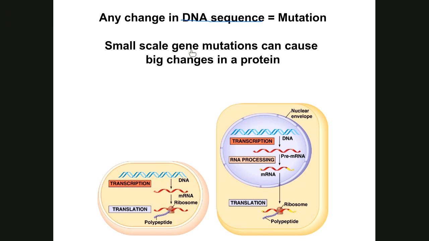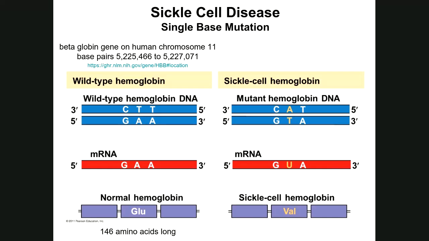Now, not all mutations that happen to a gene lead to negative side effects on your phenotype. I mean, it's what leads to different alleles that code for different traits, such as dominant phenotypes versus recessive. It's just that sometimes it can lead to problems. Case in point, sickle cell disease. Sickle cell disease, first of all, is a genetic disorder. It's an inherited genetic disorder. It's caused by a single base mutation.